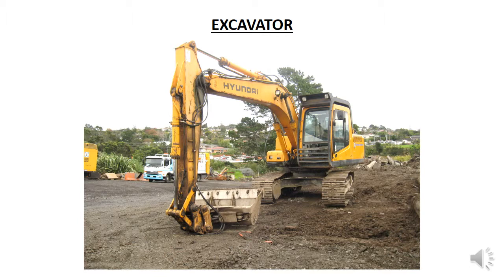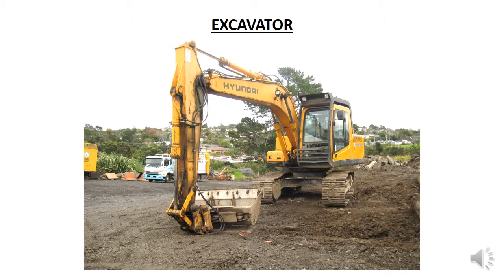The downside of this is that the tracks have to be powered by a hydraulic system, as the mechanical coupling from the engine to the tracks would be too complicated. This means that excavators have less tractive power than similar sized plant. They have enough power to move themselves around, but are not really suitable for towing other plant.